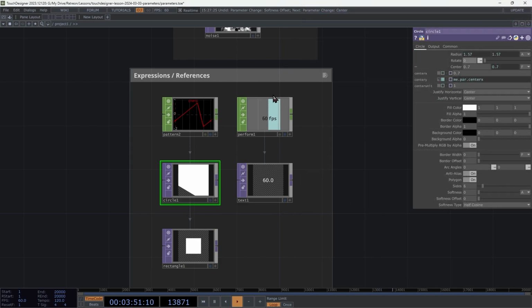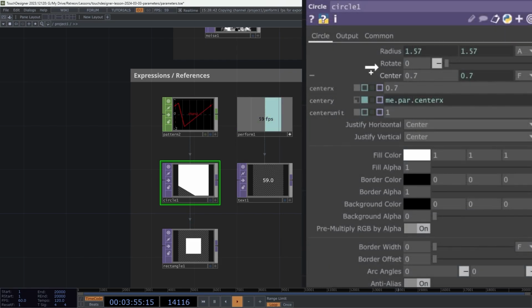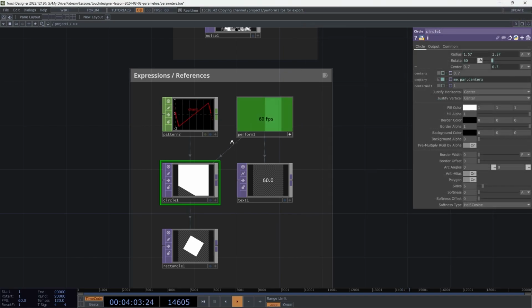There is a similar option that you would get if you drag a chop channel onto a parameter. So it will show chop reference as one of the options there. So then we could connect that one up, and then you can have chains of references, but you can't have a cycle in that. So if you have a loop, that's going to cause issues.